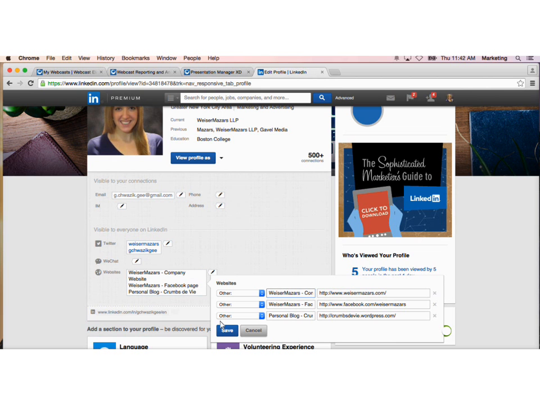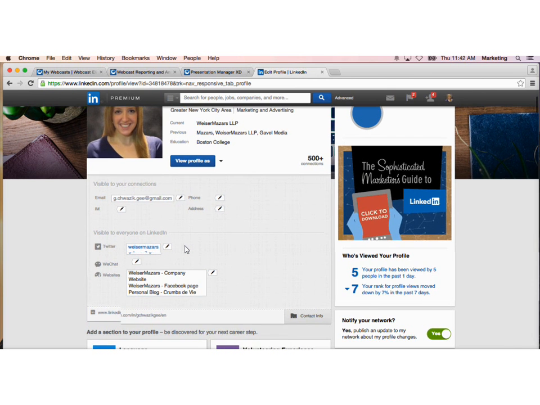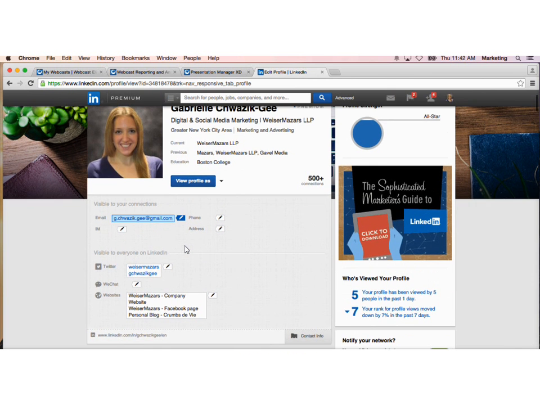Again, you can automatically link your Twitter account and your LinkedIn account. If you have a Twitter account and would wish to do so, that's that option. And then the other option I'd like to show you again is right here, to add a secondary email account to your profile, just for insurance purposes.